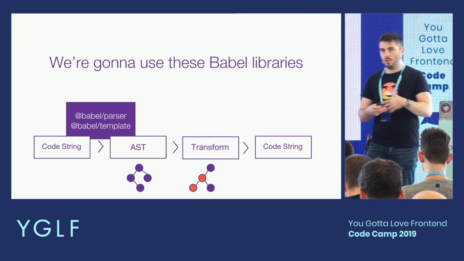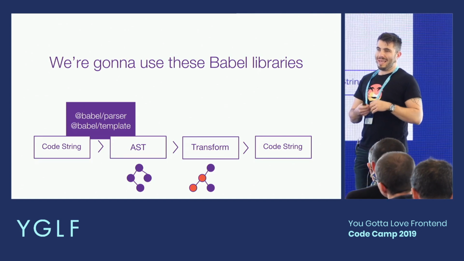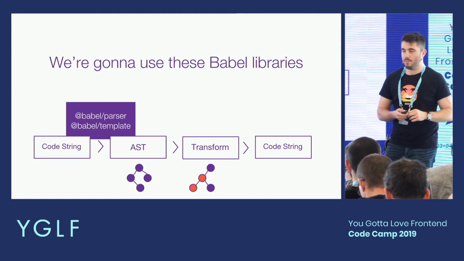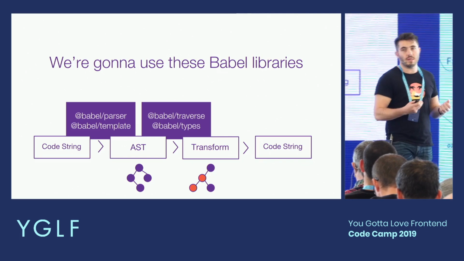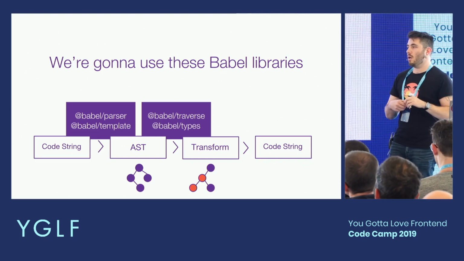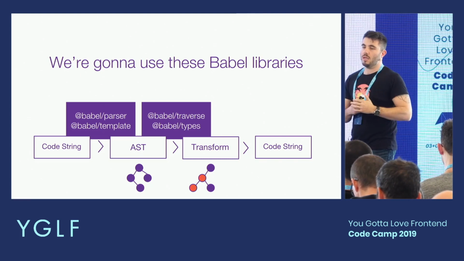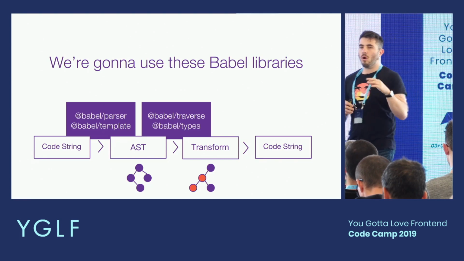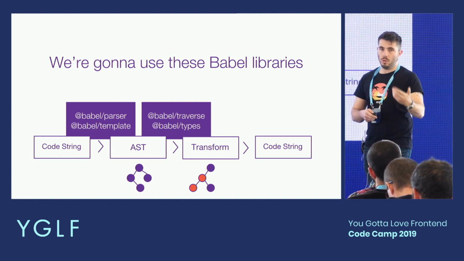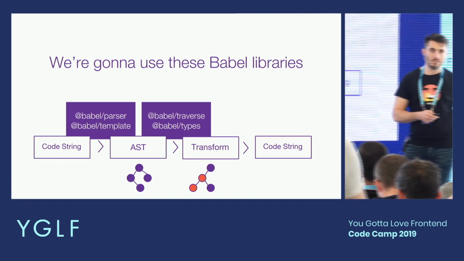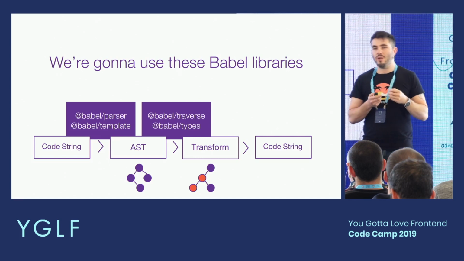So once Babel Parser has given us the AST, we will transform it. But if you look at a typical AST, it's a pretty big object. And looking at and traversing it can be a real pain. It's really inconvenient and inefficient. Now, in order to help us with that, Babel has a nice library called Babel Traverse, which allows us to pass an object with functions which state which types of nodes within the AST we are interested in. For example, I can say, look, I'm only interested in variable declarations. And whenever that happens, a callback we have provided will be called with the node that represents the thing we're interested in. The problem is that similarly to the DOM, the API provided for each node is pretty crappy.